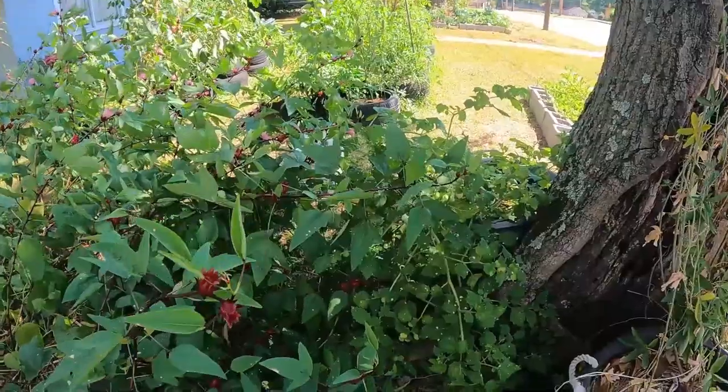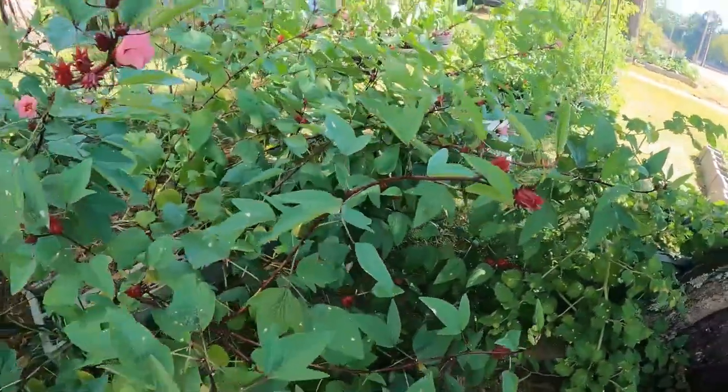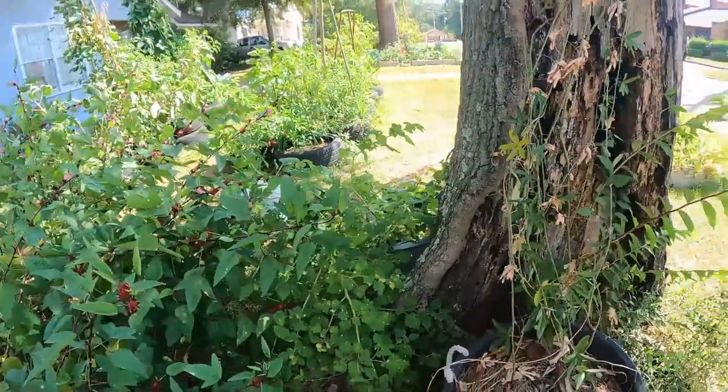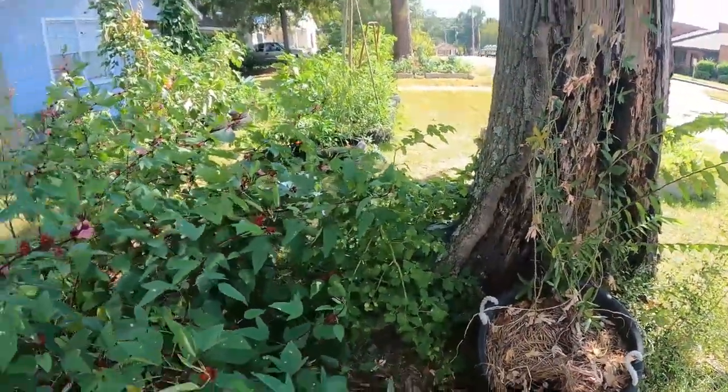So, I thought I saw a ground cherry. Y'all forgive me. Many ground cherries. This has become a running thing.